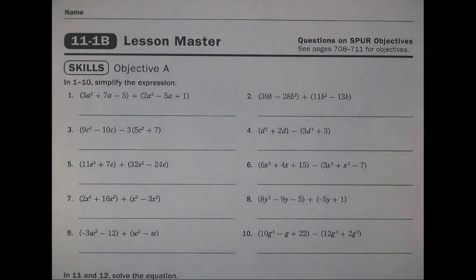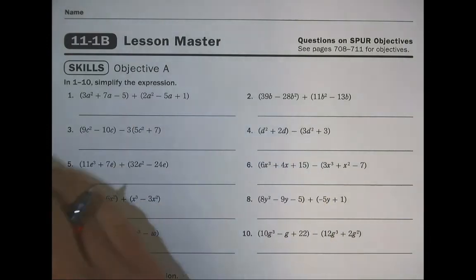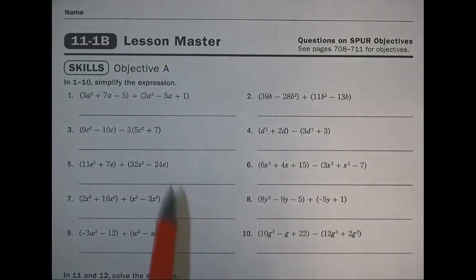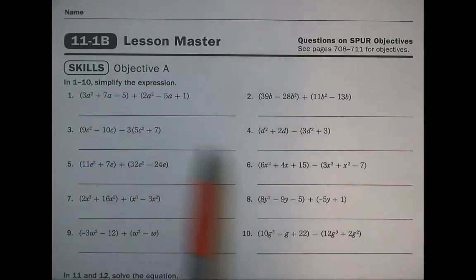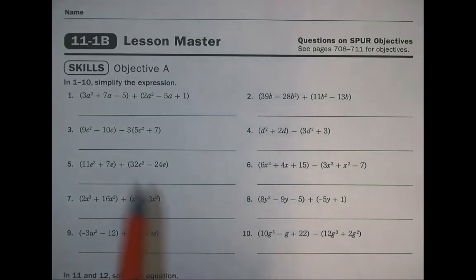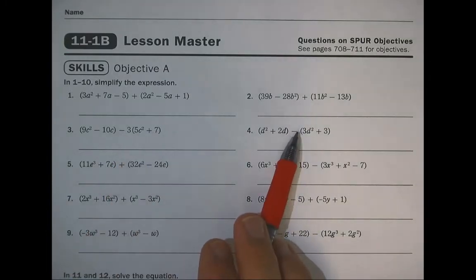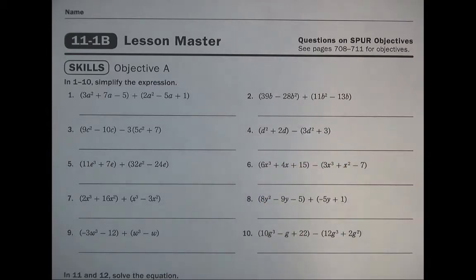All right, worksheet 11.1b, and then a little bit of textbook work here in 11.1. So we are simplifying these expressions. When we're adding them, we can just combine like terms. When we are subtracting, or if we have a number on the outside, we do need to distribute, whether it's the number or if it's a negative or a minus, that's a -1. And we'll get to those in a second.